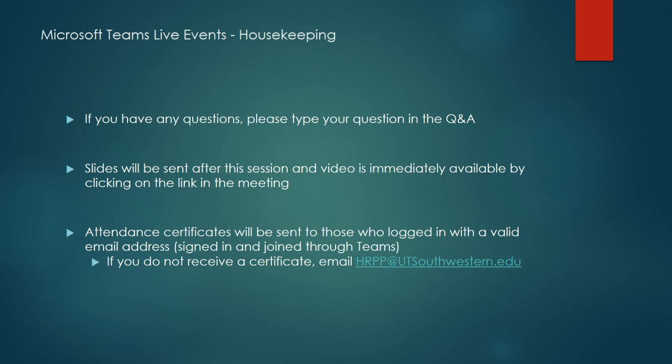And then the last thing in our housekeeping items is that attendance certificates will be sent to those who logged in with a valid email address, meaning that you're signed in and joined through Teams. If you join through Teams but you're not signed into an account that Microsoft recognizes, you won't get a certificate automatically from us. If you need a certificate, email hrpp@utsouthwestern.edu and we can process that.